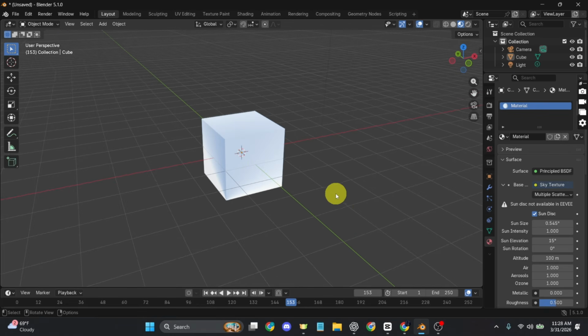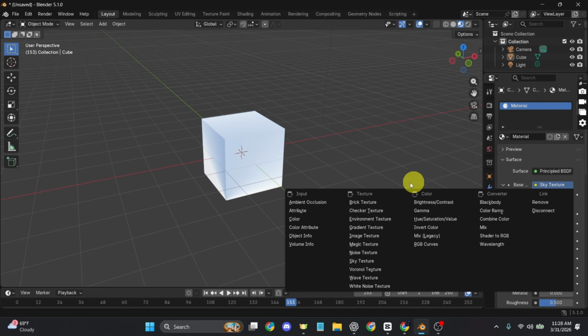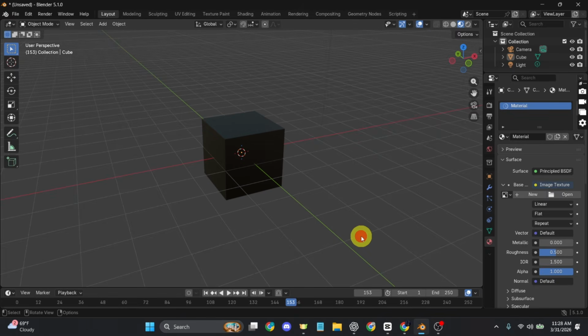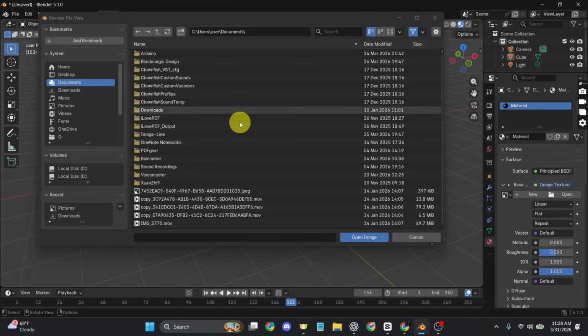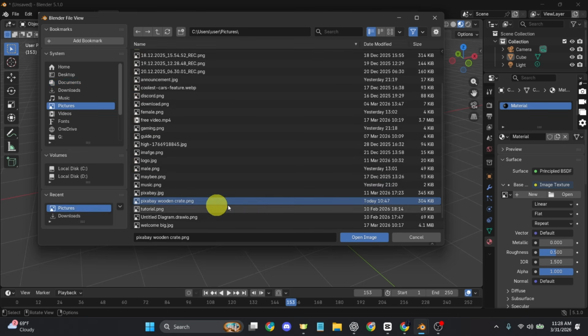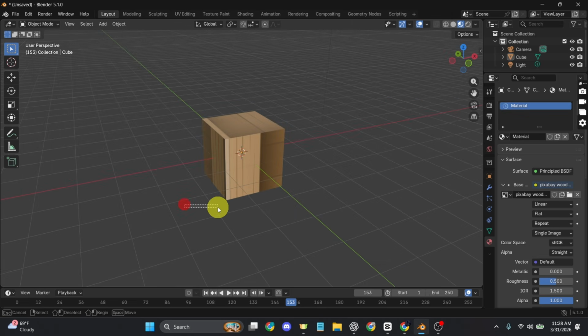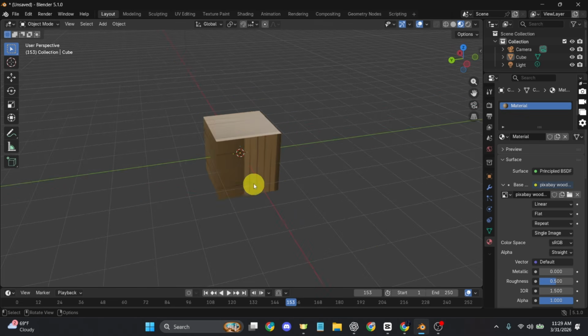Now let's add our texture image. Just go to the material tab once again and click on the yellow dot in the base color. Under texture, you will see something labeled image texture. Just click on it, and when you click on image texture, you will see a new file explorer icon and an open button. Just click on open and now you will be able to add your texture image. I'm just gonna go ahead and import the one that I downloaded from Pixabay, and here it is. After selecting, just click on open image and you will see that it has been successfully added.